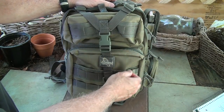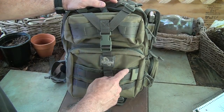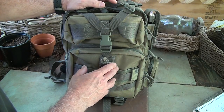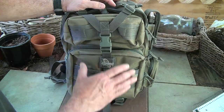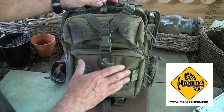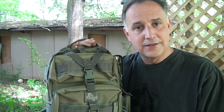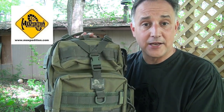It comes in a number of colors. My personal favorite is khaki with foliage accents — it contrasts really well. You can also get it in just khaki, foliage, black, and OD green. Check maxpedition.com to see all the colors and find what suits your needs. They run $137.95 on the Maxpedition website. Some may say that's excessive, but for what you get — the stitching and the ruggedness — this will last a lifetime. You can also get a 10% discount using a coupon code, which Tim always honors on anything from Maxpedition.